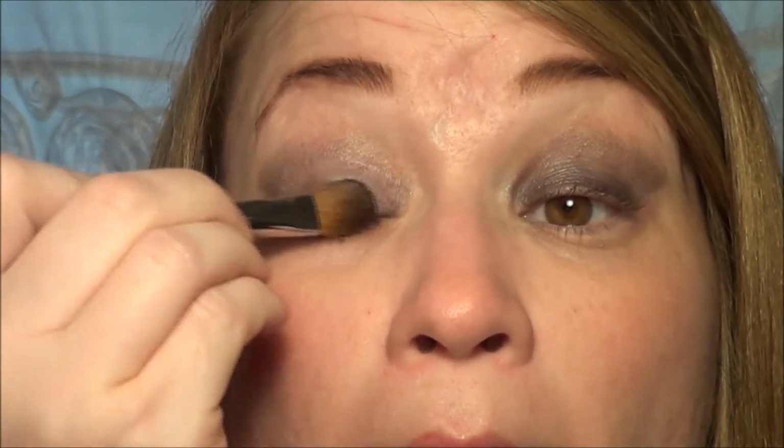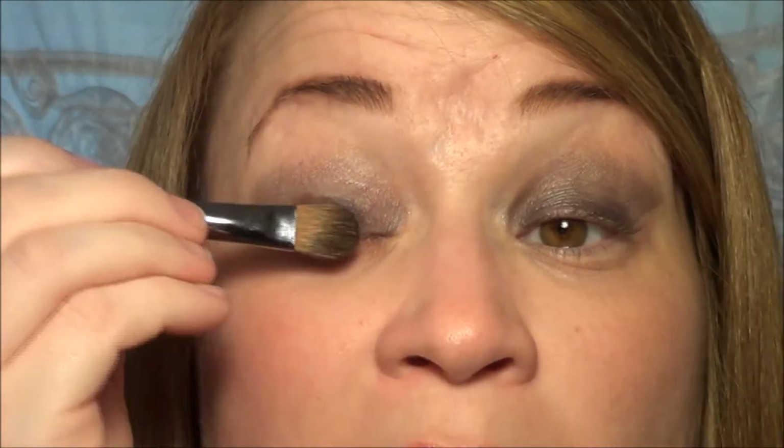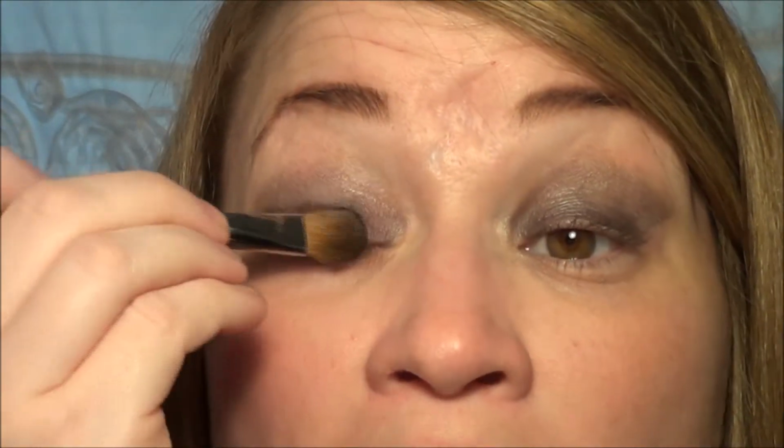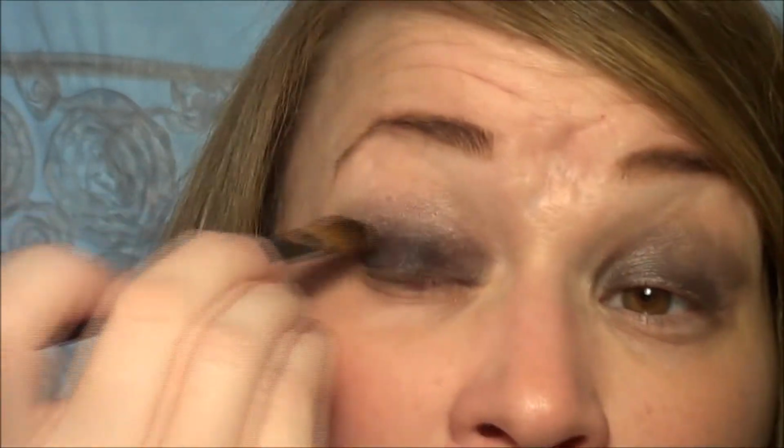Especially with doing dark looks like this, you want to make sure that you do all of your eyeshadow first and then apply your face makeup, because working with black shadow, you're going to have fallout, and you don't want it to smear your foundation that you worked so hard to make look pretty. With dark shadows like the black, you want to pat it on rather than sweeping, because when you sweep, you're going to get a lot of fallout. And you can always add a little more as you go.